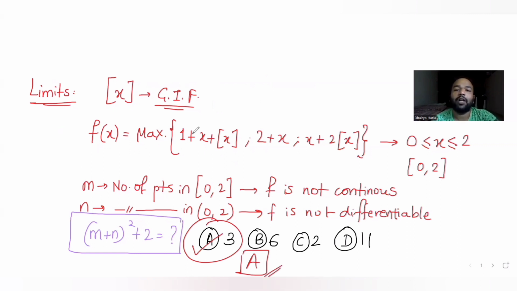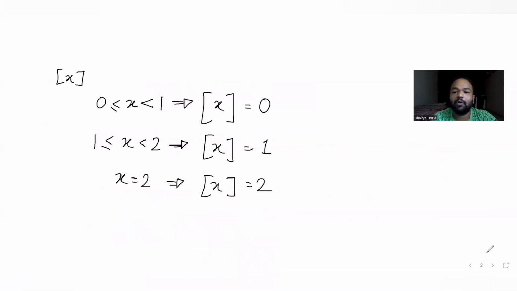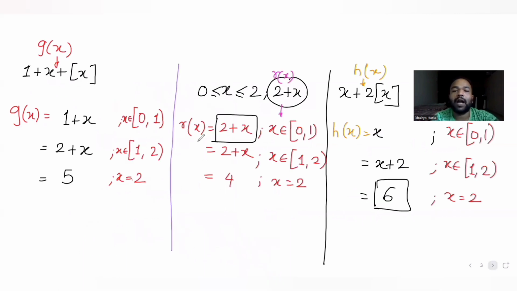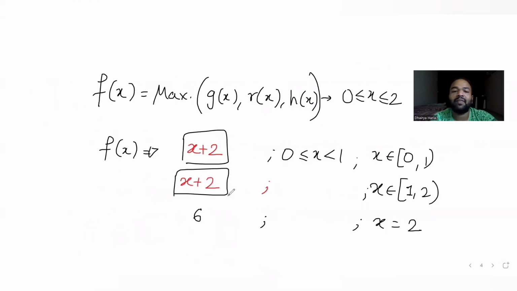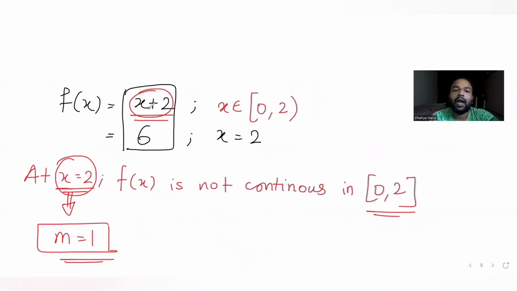I hope you have understood how to solve this type of questions, which deals with the ideas of greatest integer function applied with limits. So we just found out the greatest integer functions for all the intervals. We put that in the three functions. We found out the maximum values for the three different intervals to get f of x. Once we found that out, we found f of x is the same for two intervals. So we merged those two intervals and simplified our f of x this way.